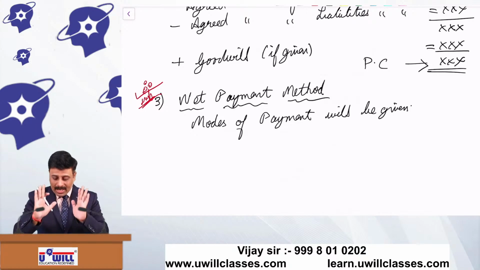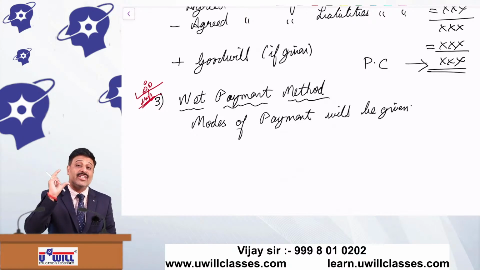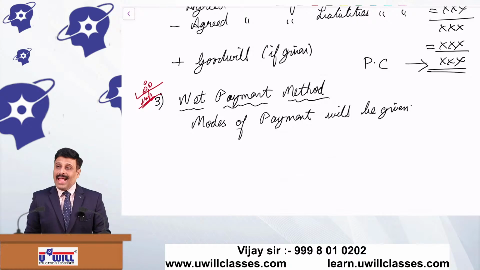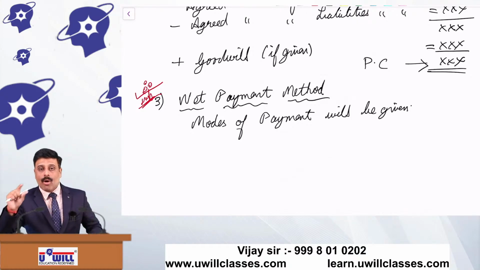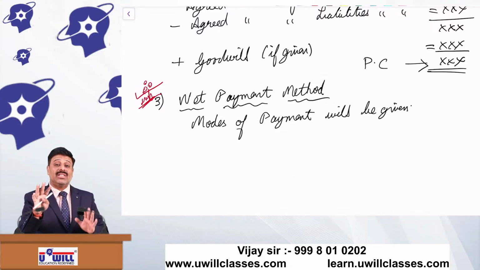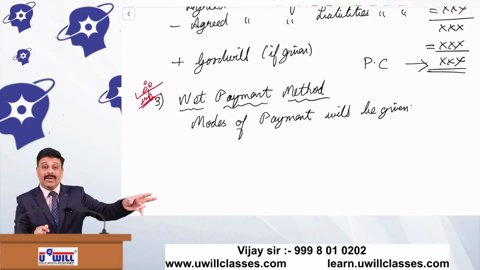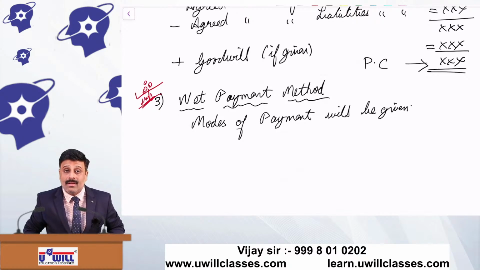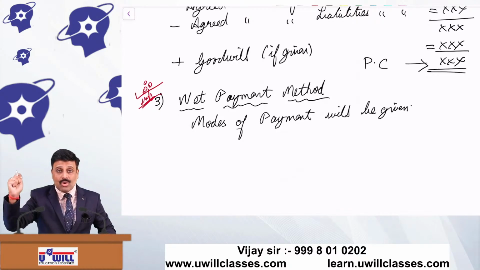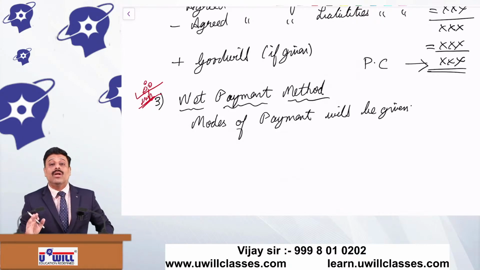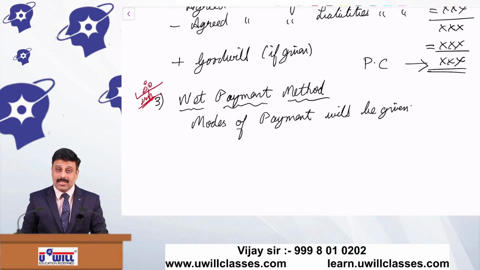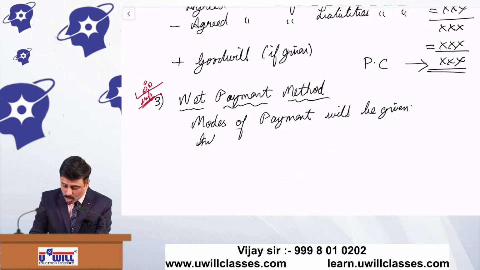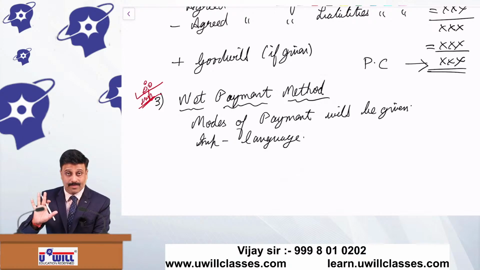Okay. Now here what will be complicated is the language. It is not so simple. Add the payment of cash, equity, preference, debentures, and you get the amount. Complicated over here will be the language. They'll mention something like, for 2 equity shares of A Limited, 5 shares of B Limited are given. So we have to establish that ratio, connection, and then we have to work out how many shares are given, at what value they are given, and then find the amount of purchase consideration. So what will be the important point over here is the language of the question, which we will see in today's session, in one of the questions.